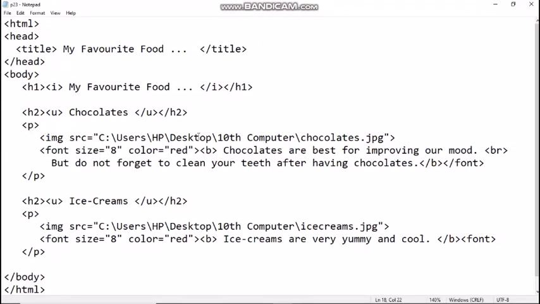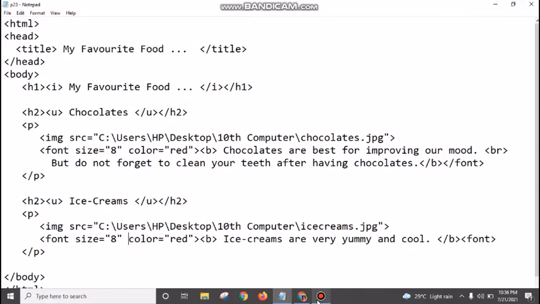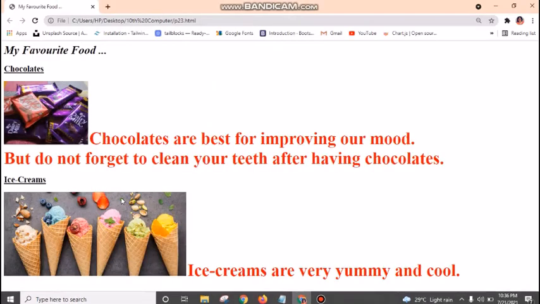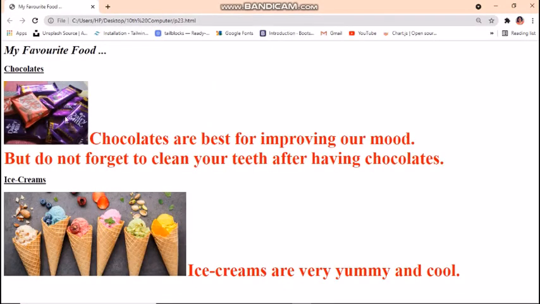An image, chocolates.jpg, is inserted using the src attribute. This src attribute consists of the location and the image file name. This is the image file name, chocolates.jpg, and this is the location. So here you can see in the browser window that the image of chocolates is displayed.